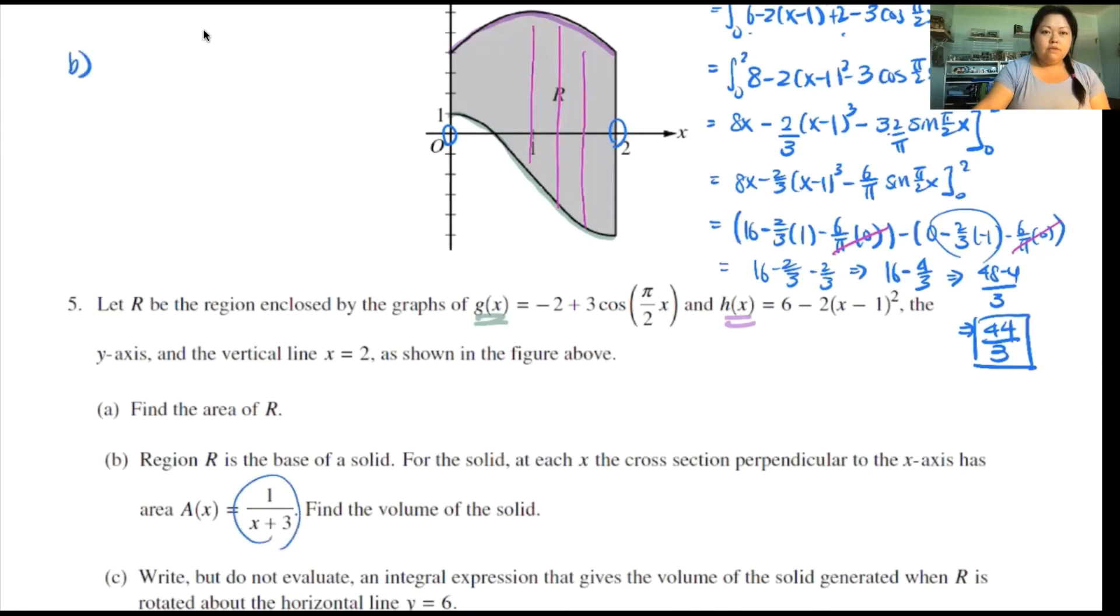The area is already defined for you. So the volume for this solid, the volume for this solid is that you are going to have integral from 0 to 2 and this area, you add infinitely many of these areas from 0 to 2. So just go ahead and put that function in there. So you get 1 over x plus 3 and dx. So remember this is a x to 1 power in the denominator, so we're going to use our natural log to take the integral. So natural log of absolute value of x plus 3 evaluated from 0 to 2. So you get natural log of 5 minus natural log of 3, which then could be simplified as natural log of 5 over 3. And that is the final answer for that area.